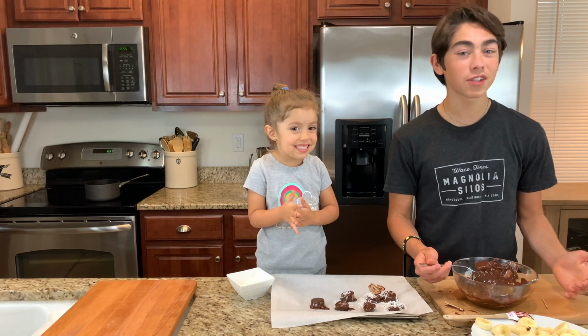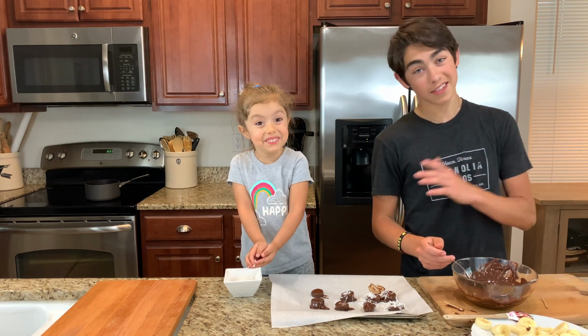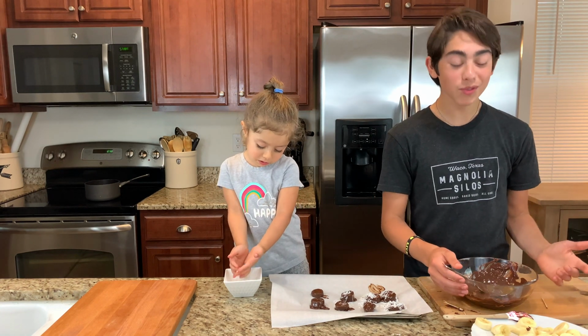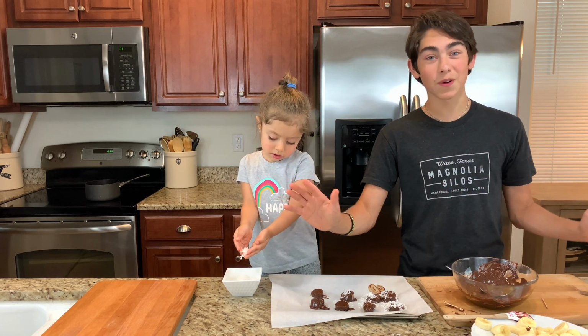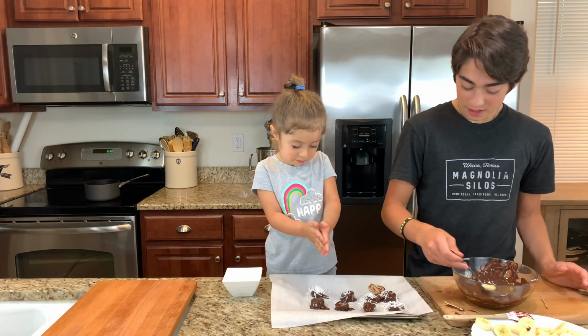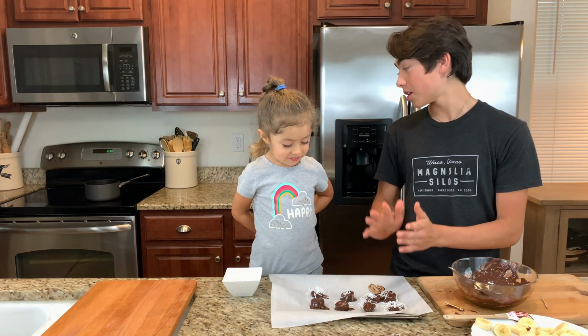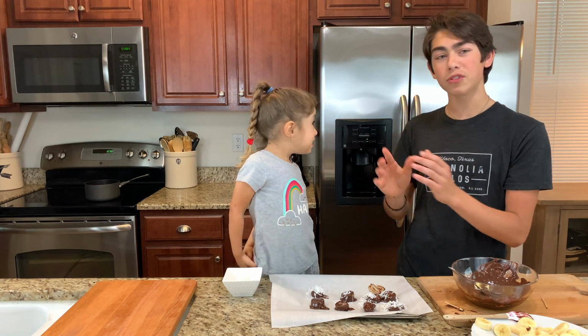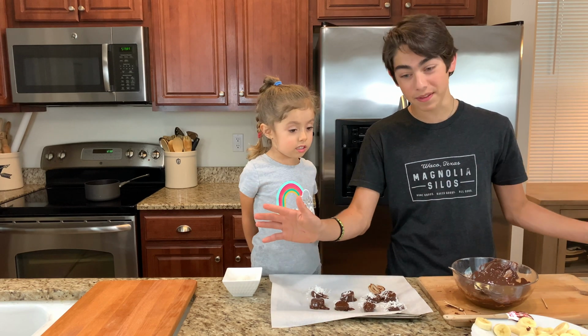Okay, so the inspiration for this recipe came from a long time ago. When I came home from school, my mom had these chocolate-covered bananas, and they were the best thing in the world to me after a long day of biking. So we wanted to try to replicate that. So after we finish all these, we're gonna put them in the freezer, and then after they're frozen and hardened up a bit, you can put them in Ziploc bags and enjoy any time of the year.